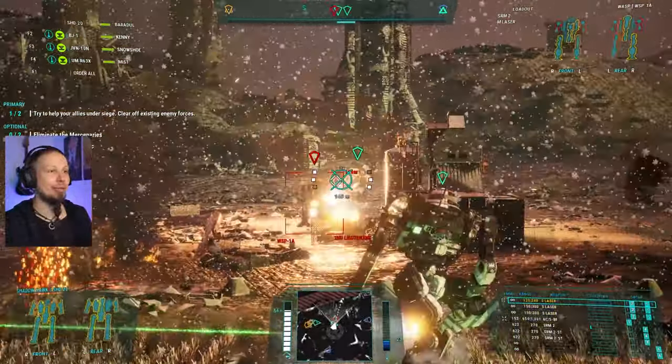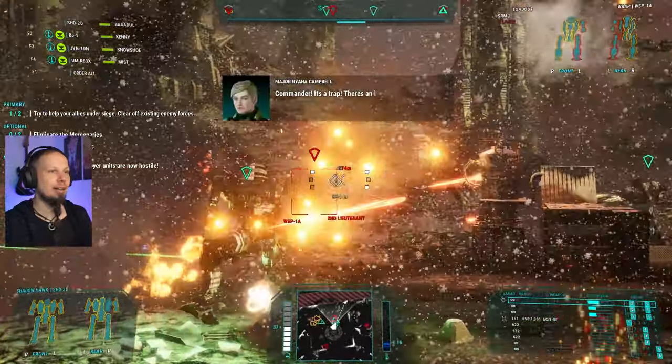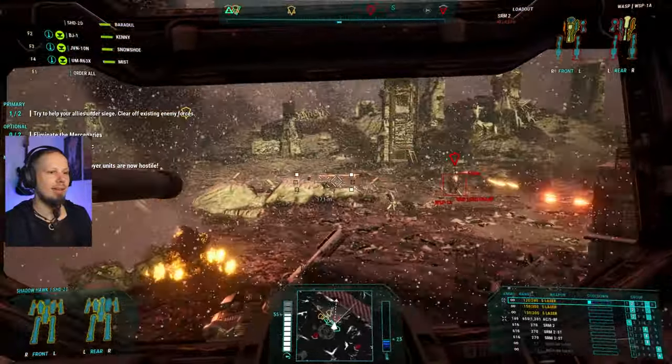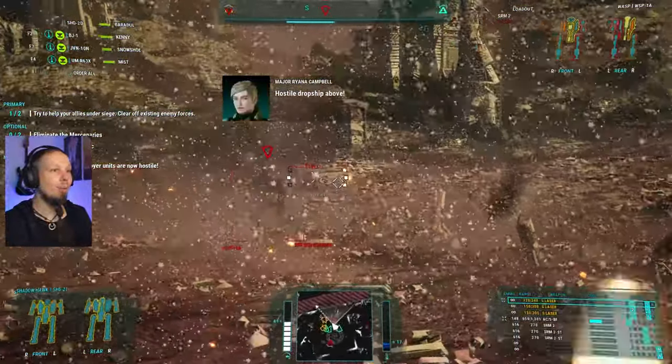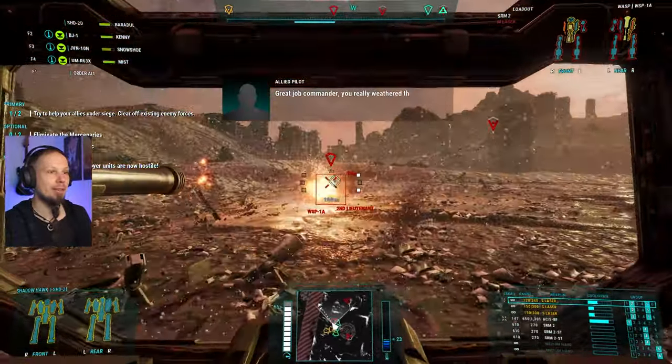Alright, that was hurtful. More enemies spawning in. There's an incoming dropship, and it's not reading as a friendly. Yeah. More? Hostile dropship above. More? Wait a second, I'm not prepared for that. We need to get that boss out of the way.